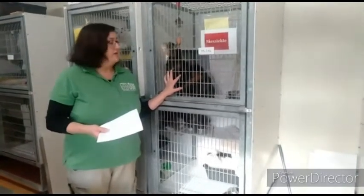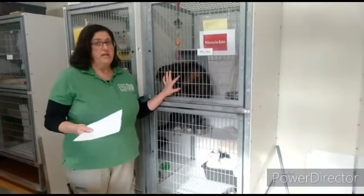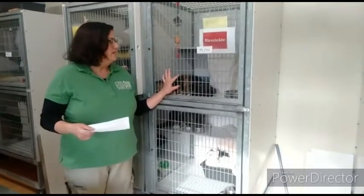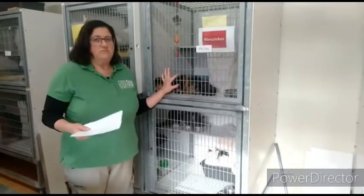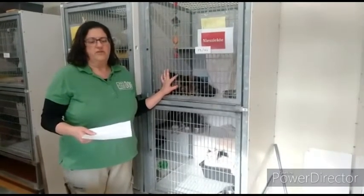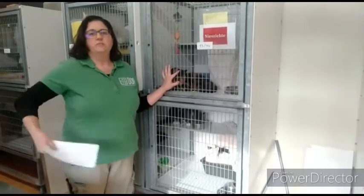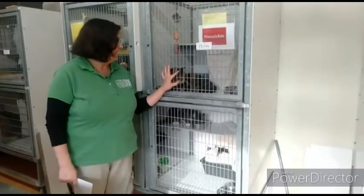Right now we usually give them analgesics at first, and then if it worsens and they stop eating, we'll give them some antibiotics. Not necessarily that it's going to help because it's a virus, but because it does seem to help their immune system build back up faster. So we do see some results if we give them antibiotics.